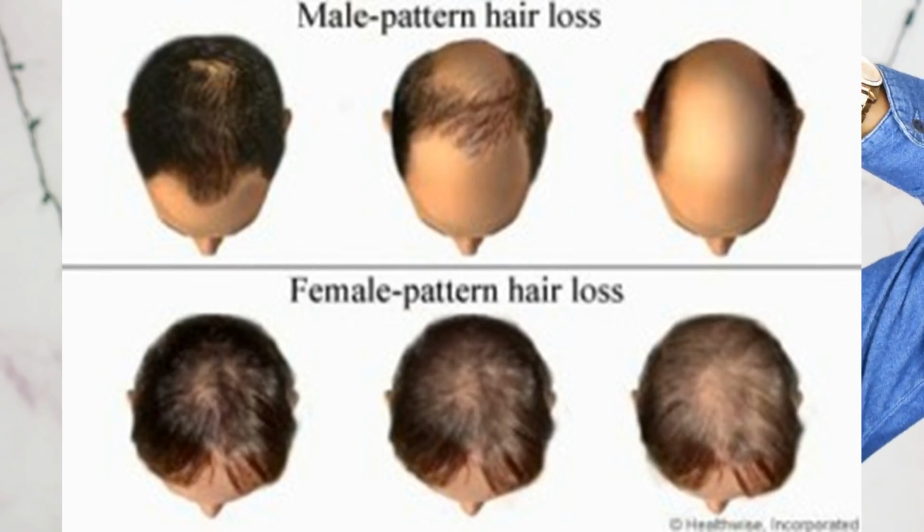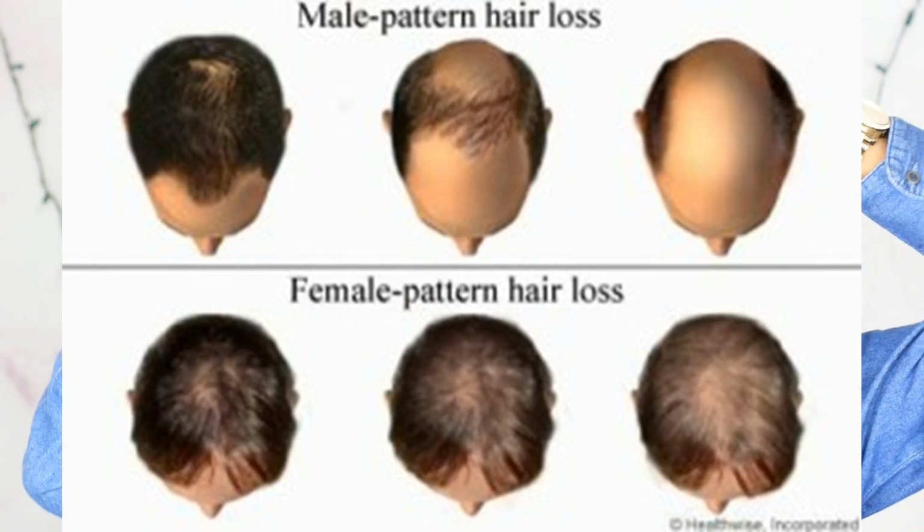This is the most common type of hair loss in males and females, predominantly males. That's when you see men whose hairline starts receding and who start balding at the top, and then they have tufts of hair on the side. That is what that type of alopecia is. It's usually genetic. That's why you see some males whose parents balded early, so they start balding in their 20s, 30s, already losing their hair. This type of alopecia is genetic.